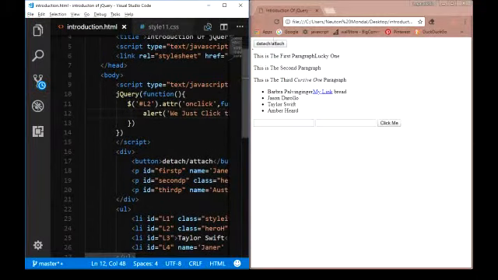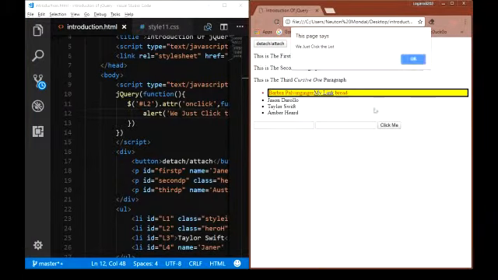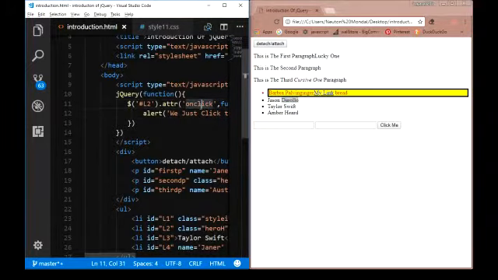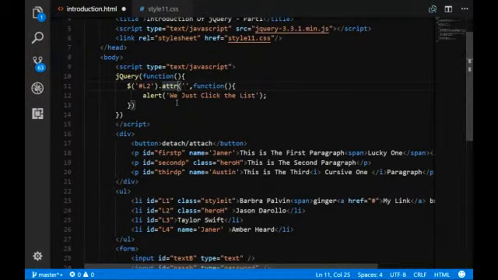Okay, let's see. No, it's not working. Attribute to be, let's use prop.